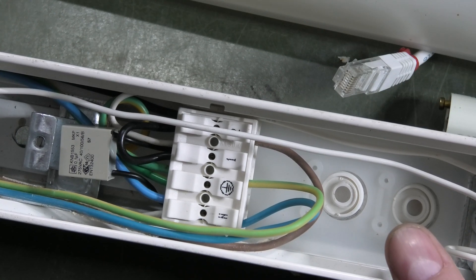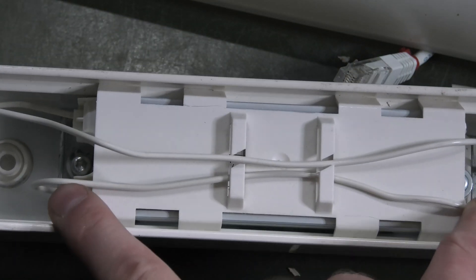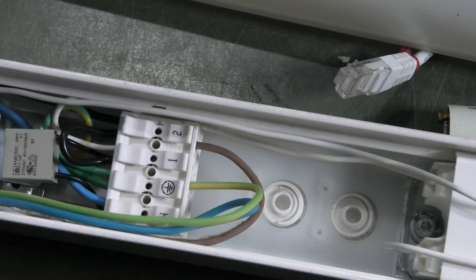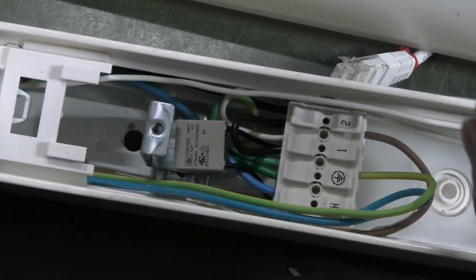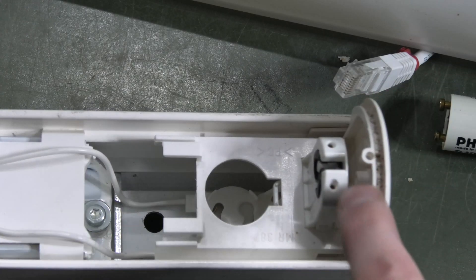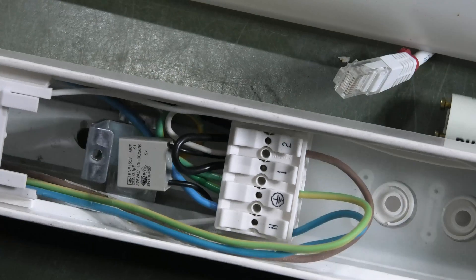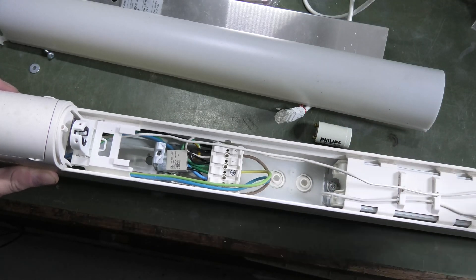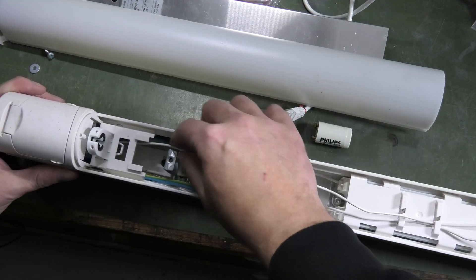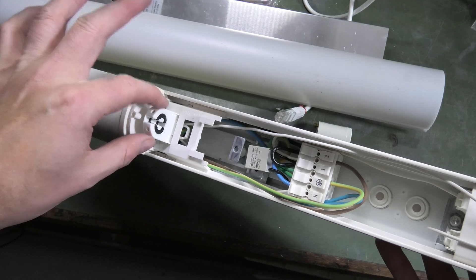Most of it we don't need when replacing it with an LED. There's a capacitor here that's not needed, and there's a big power supply that converts 230 volts up to a higher voltage — I might want to take that out too. What we do need are the white wires: they go to each end of the tube. We're going to cut one here and put it into the connector so it routes easily to where we need it.